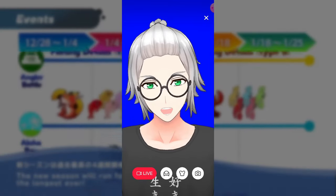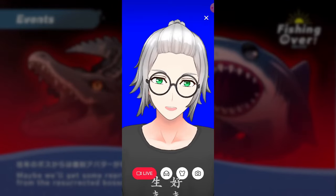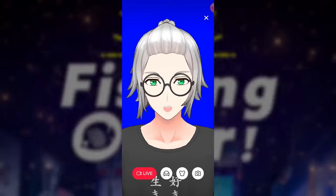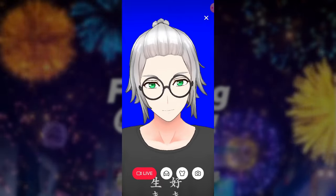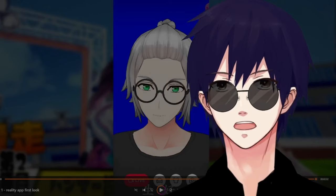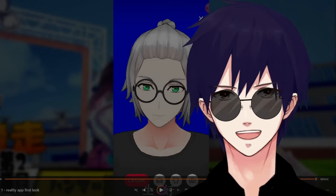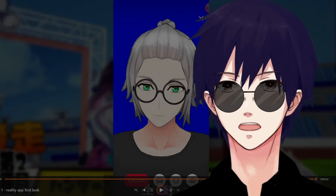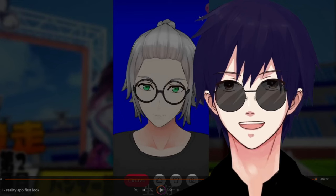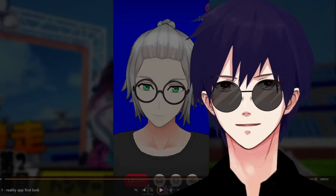The app also holds events, which are a form of entertainment and a way to help content creators earn some money through interactive engagement with viewers. However, I have no experience or correct info on how it works, so read the fine print yourself. In regards to what it's like to live stream on the Reality app, I didn't give it a try because my phone overheats when I try to live stream. Maybe in the future when I get a new phone — but until then, it is what it is.